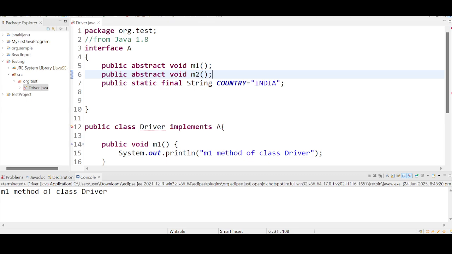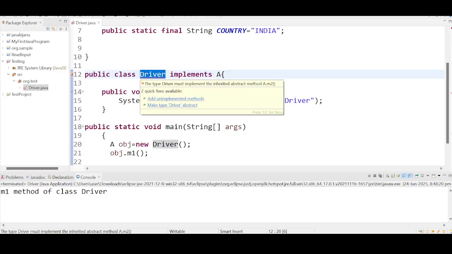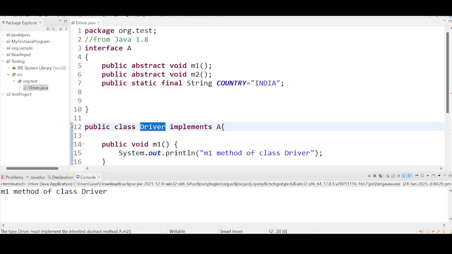In our example, since we have only one class which is implementing an interface, no issues. In the future, there will be 100 classes or 50 classes implementing only one interface. If you add one abstract method, the whole code is going to break. This driver class will break, another class that is implementing this interface will break. Everything will break.